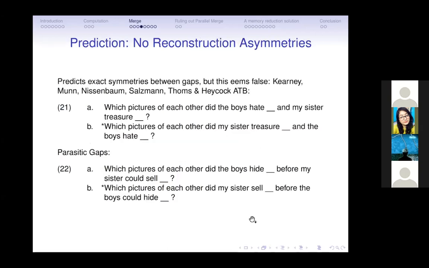I think we don't. I'm actually going to skip this slide, just for the purposes of time. But basically, what it shows is that if Citko and Nunes are right, what in those two different positions in the tree is the same thing. So it should behave exactly the same. And it doesn't, it behaves differently. That's what the examples in 21 and 22 show you, but I won't go through them. I'll just ask you to take my word for it, and you can puzzle it out yourself later on. But crucially, what we expect to see is something that's the same, and that's not what we see.